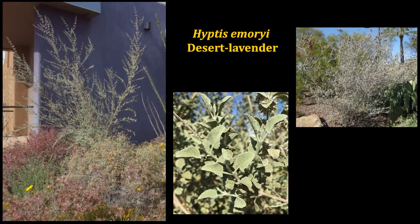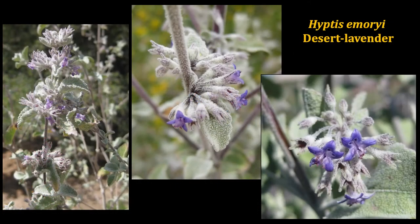The desert lavender, when the foliage is gently caressed, has a lavender-like scent that I just find so delightful. Lavenders, like oreganos, are native to the Mediterranean region, but this is native right here in our surrounding areas of the valley. Super drought tolerant, love sun — it could take a little bit of shade, but best in full sun. Those leaves that offer that wonderful fragrance can also be dried and used to make a tea that has kind of a minty sage flavor. The flowers that develop are very tiny but so delicate and lovely — they'll attract butterflies, hummingbirds, and pollinator bees.